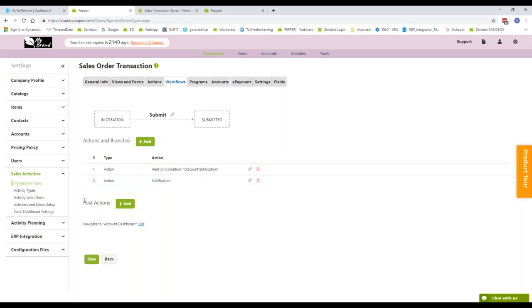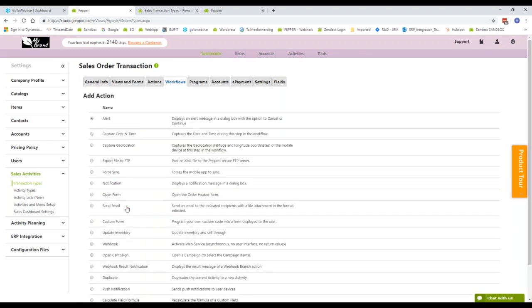And then after I do all of these checks and business rules and alerts in my actions, I have a section here called post actions for every status transition as well. So once I pass through all of these, what do I want to do after the order has gone from in creation to submitted and actually changed into a submitted status? The most obvious thing is to send an email notification. Send a copy of the order by email to the store, to the sales rep, to the manager, right?